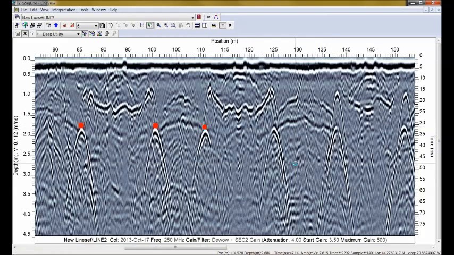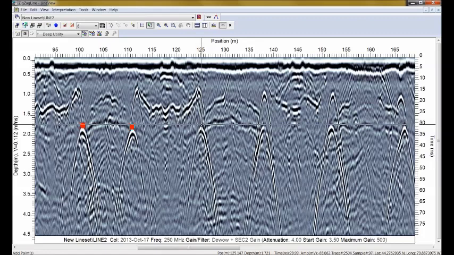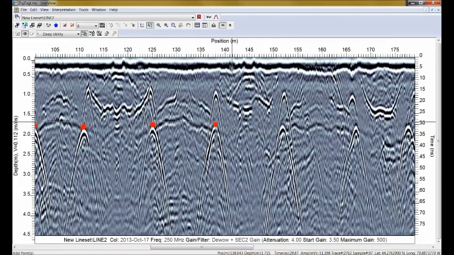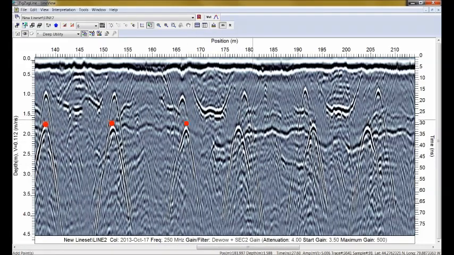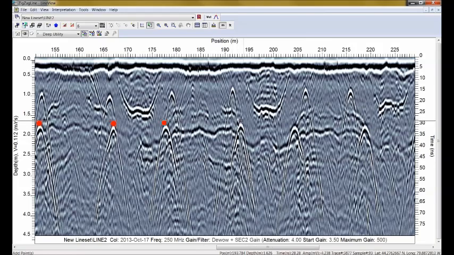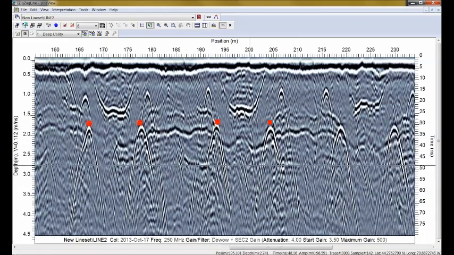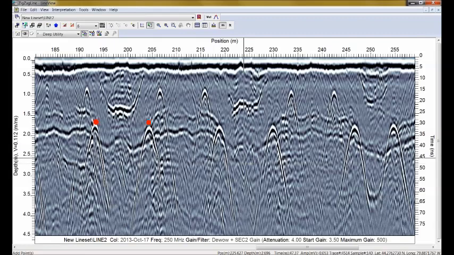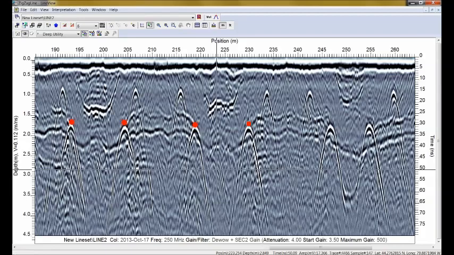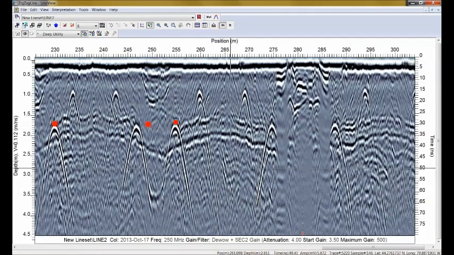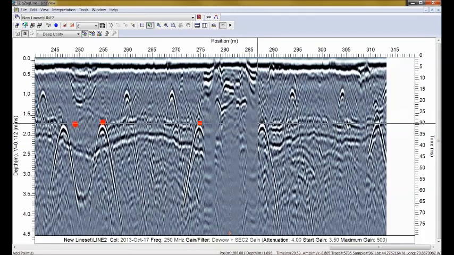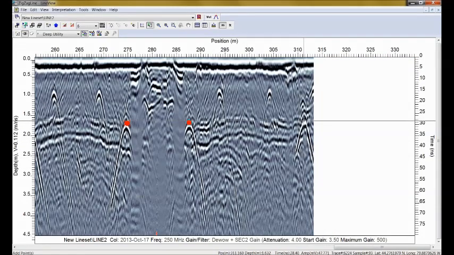And so I'm adding interpretations. What I'm doing is clicking at the top of the hyperbola, the highest band, and the center of my interpretation appears at that point. Okay, let me get through. So I'm working through all 300 meters of data here. Let's see, a few more clicks here. Okay, so I think I'm at the far edge here. So I've added the interpretations to all of those.